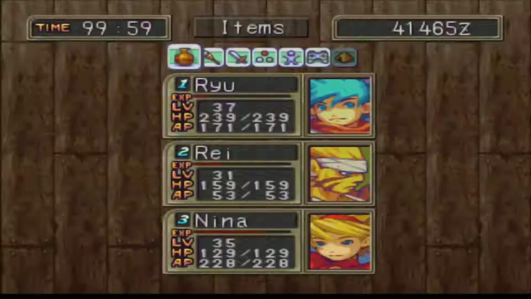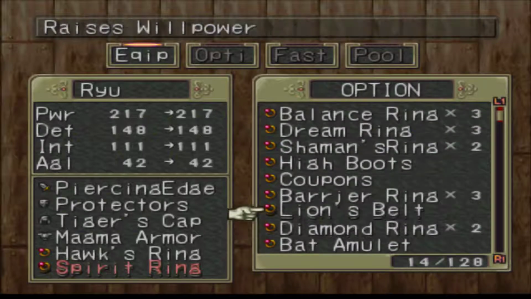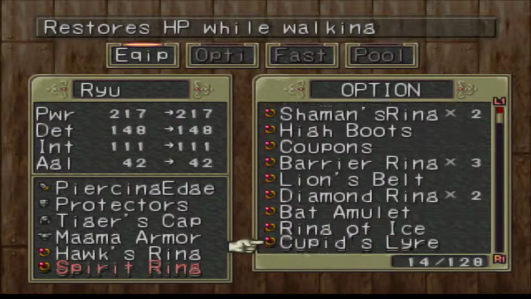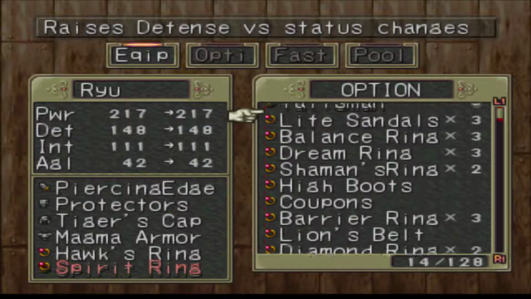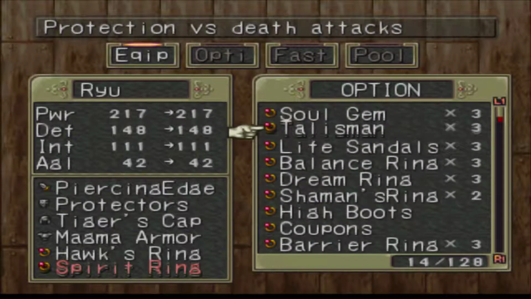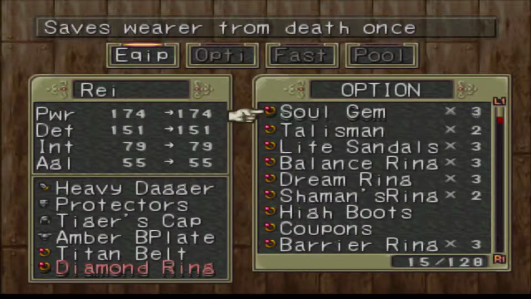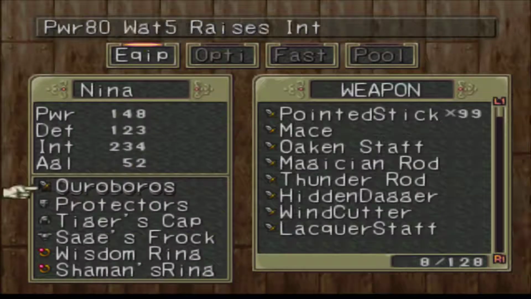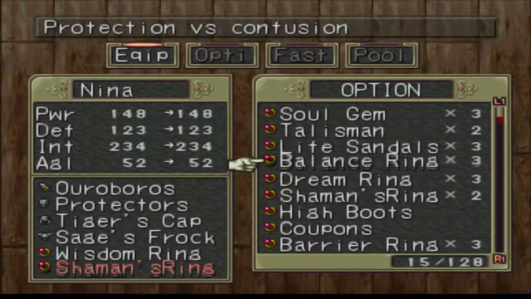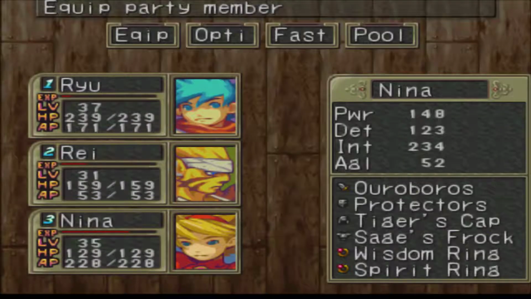Okay, I think I've talked to everyone in there, so for the time being, I'm gonna take the spirit ring off of them. I guess I just don't see a need right now. And in exchange, I guess I'll put the talisman back on him, since I have nothing better to put on him right now. Keep her with that.